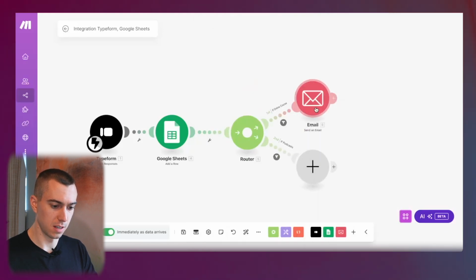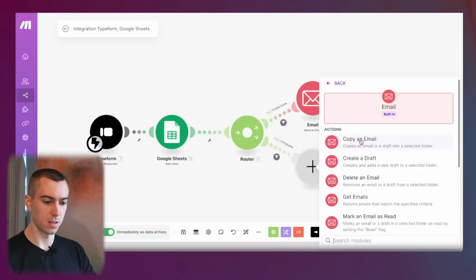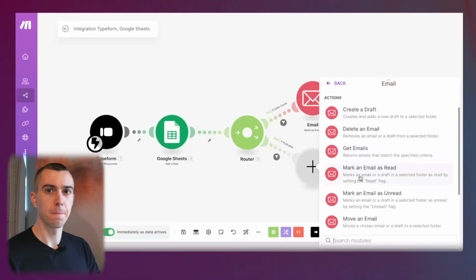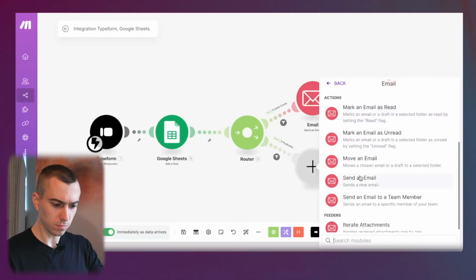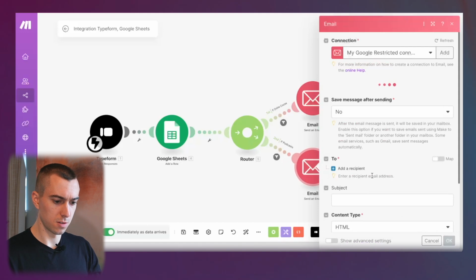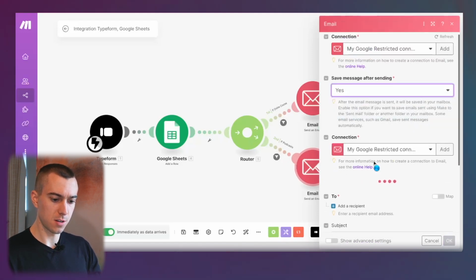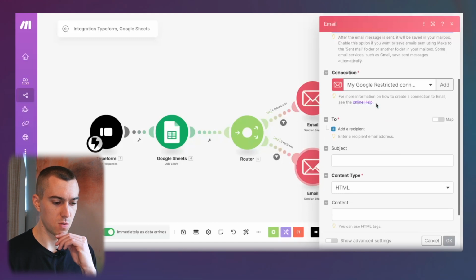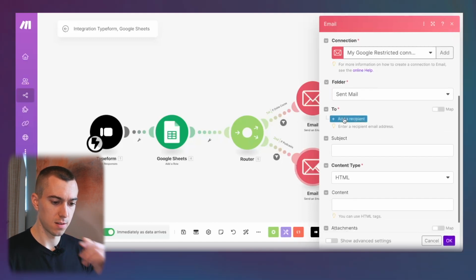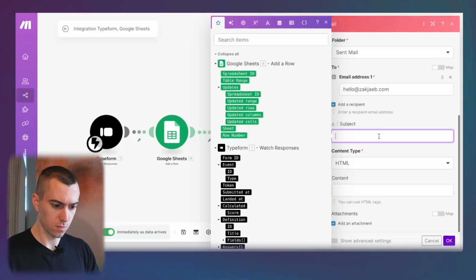And then we'll add the same thing, the send an email. Save the message. Connects to our Google account. Add ourselves. You could also segment a list of emails and you could send to that as well.